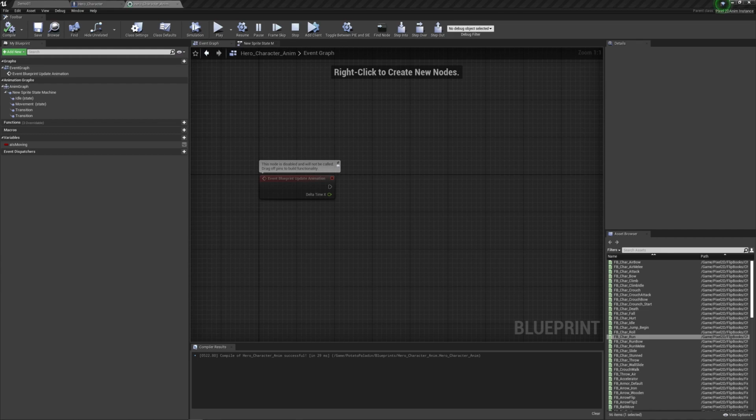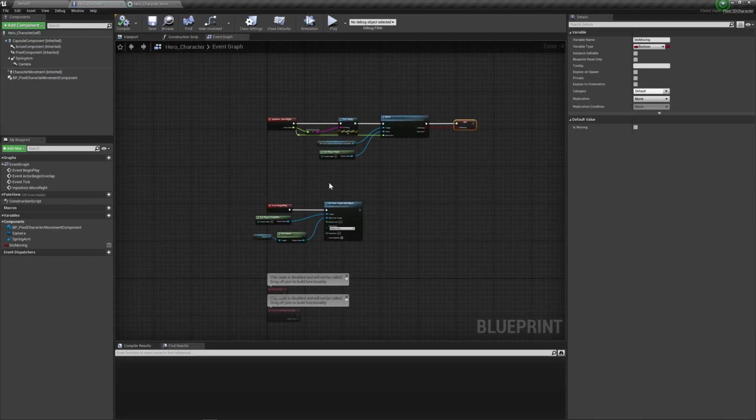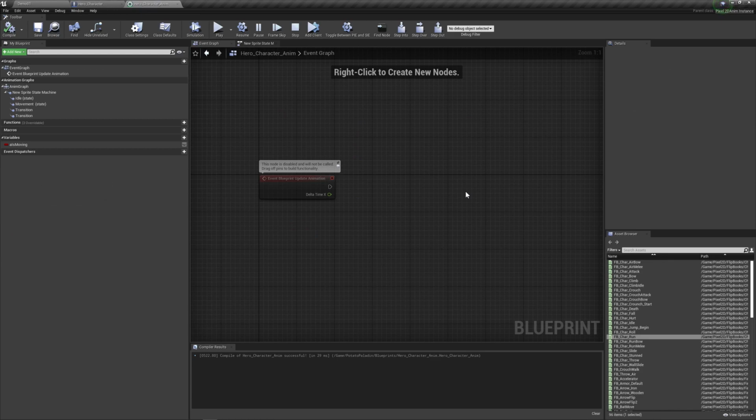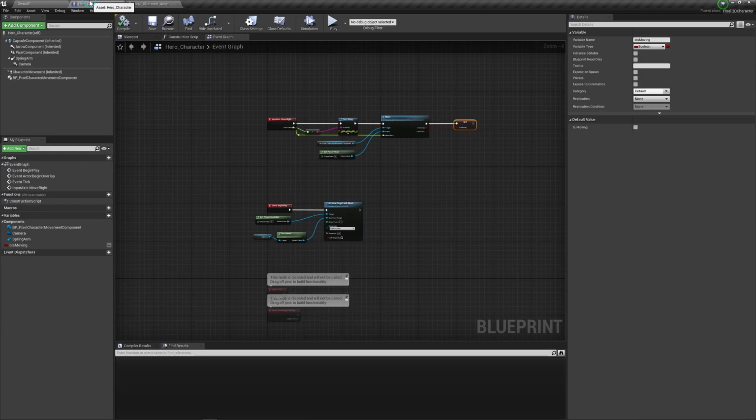In order to try to get the functionality from the hero character to the animation blueprint, we're gonna use something called casting. Casting is a really important feature of Unreal, and it's something that you're gonna be using a lot. And basically it says, if the object we're casting to is this object, for example, then we can have access to almost everything inside of it.